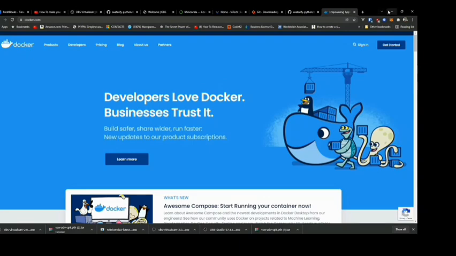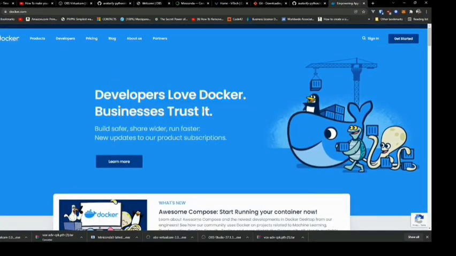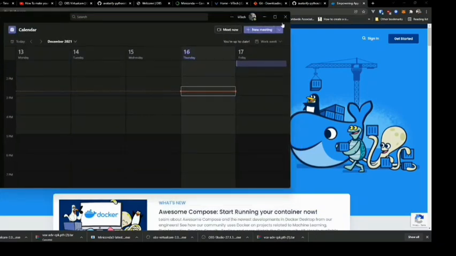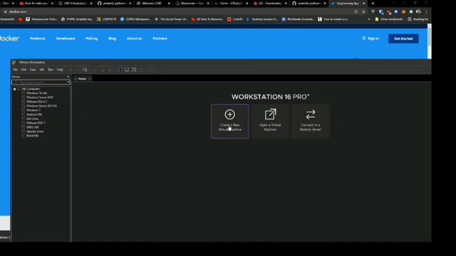Are you more comfortable with VMware? I have obviously the paid version because I'm an IT professional, so I'm going to have the cool tools and stuff, but you can create a new virtual machine, and then it's a new instance. It's basically like a Docker, but just a little bit different. It's all graphical, and the other one would be command line based.